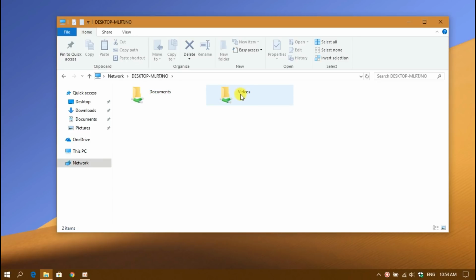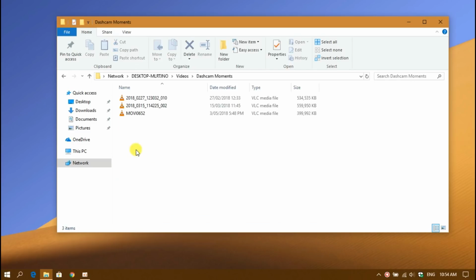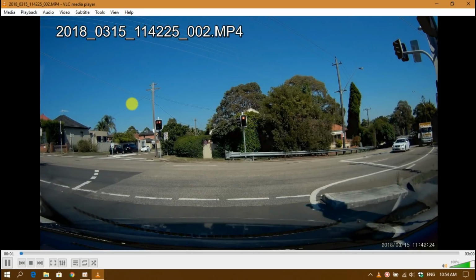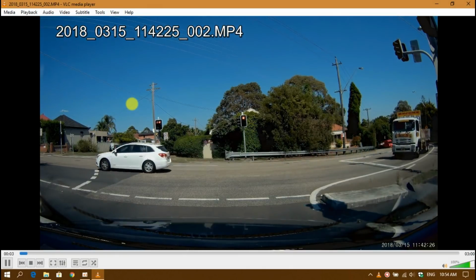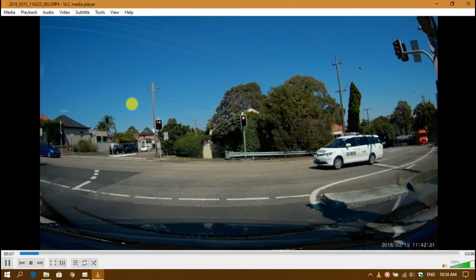So now if I want to go ahead and watch a video from my desktop, I'll just simply click on videos and select from whichever folder I want to watch from. I'll just go to dashcam moments and say I select that file, and then that'll simply go ahead and start watching the video from the desktop onto my laptop. So yeah.